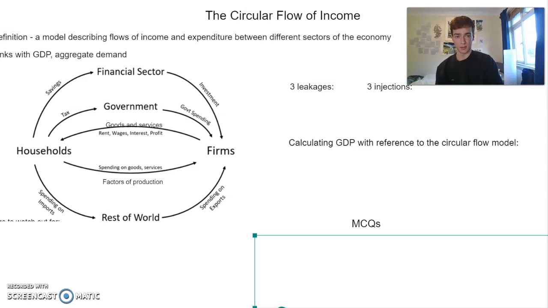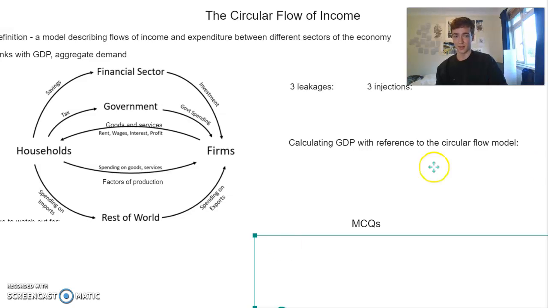That represents another leakage because people in our economy are buying foreign goods from overseas. They're sending money to other countries. Exports, on the other hand, are an injection since we're receiving foreign income for our goods and services. So spending on imports represents money leaving our economy, leaving the circular flow, and spending on exports from foreign countries on our goods, that represents money coming into our economy. So that's an injection.